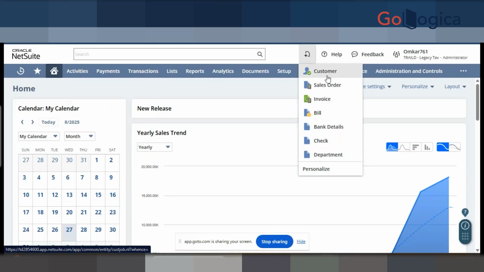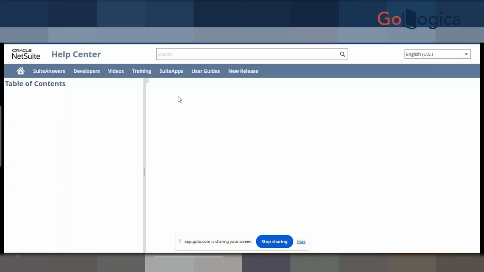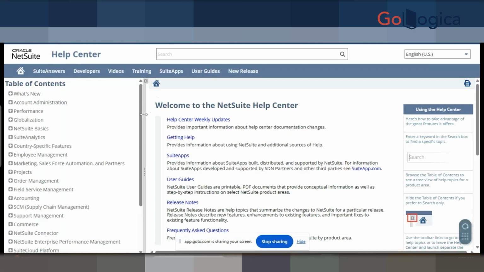All right. The next thing is help center. Help center is like the documentation of the entire Oracle NetSuite that involves any given module, any given feature, anything that you want to learn on. It's like a library, Oracle NetSuite, wherein you can come and read stuff. Whenever you feel you're stuck about something, or you want to understand or study something in detail, you can just come over here and do it.